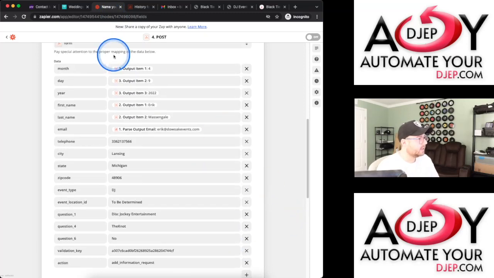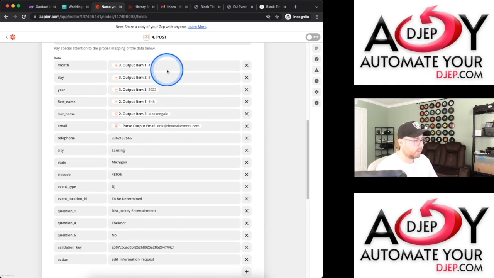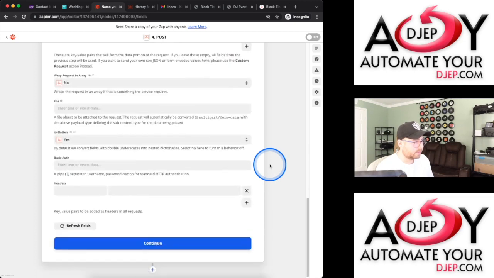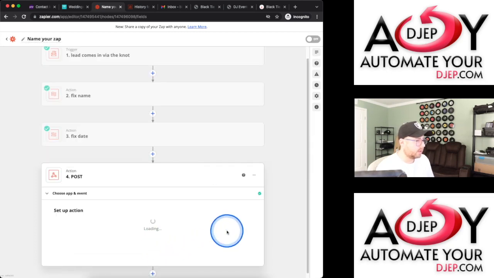So that is his form. If this breaks and it doesn't work, there are literally so many reasons this could break. I know though that it'll be because there's no 0 right here in the month or the day. But I'm going to try it, so we'll see. So after all that is there, scroll down, click continue.